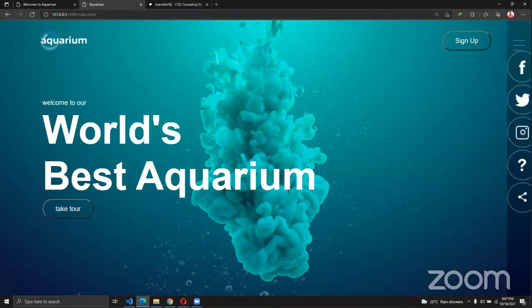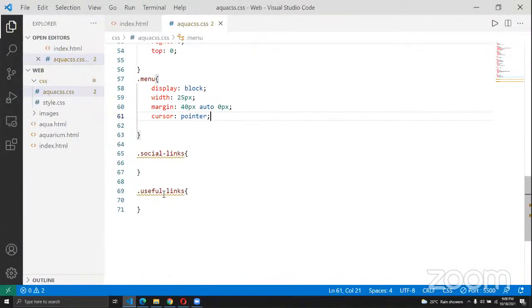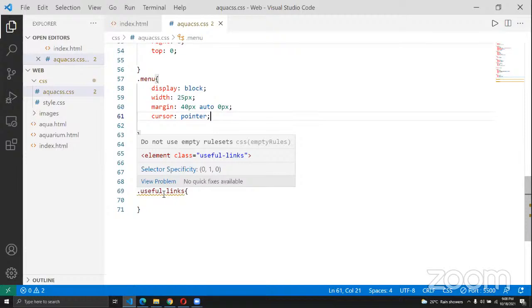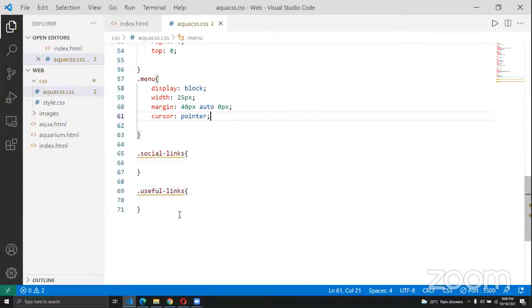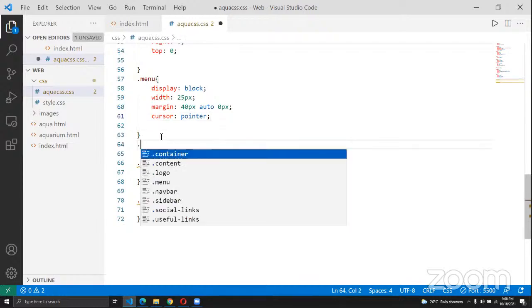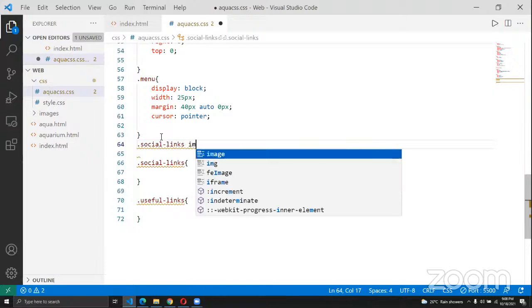I'm going to start with making the images for Facebook, Twitter, and Instagram small. So with that, we can say social, okay, let me create it up here. Instead of social links, I want to go to only the images.